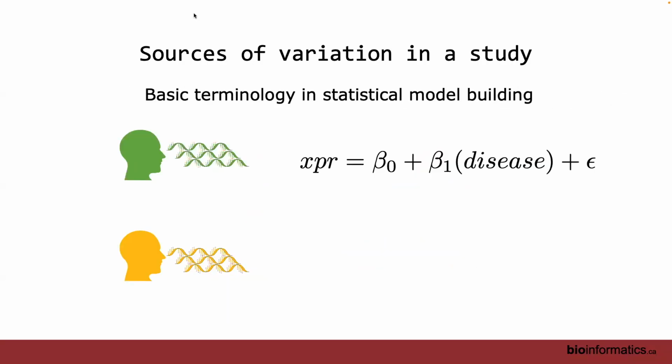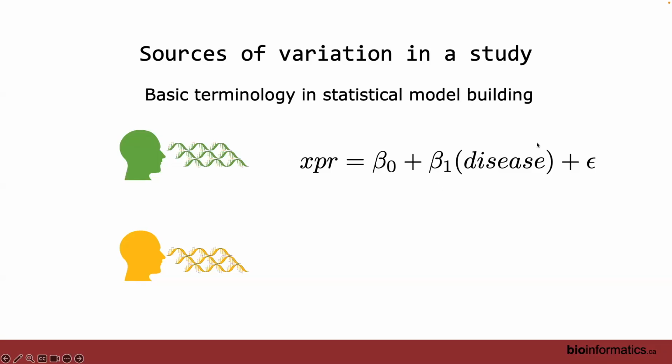Okay. So at the heart of it, how do you translate the sentence into math, which is what your algorithm or your software packages are going to do when you say differential expression, differential whatever, right? This is at the heart of it. What's going to happen? It's going to say the expression of a gene can be explained by some kind of background, offset, plus a certain amount that depends on disease, right?